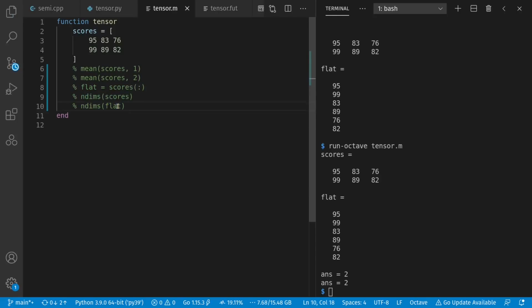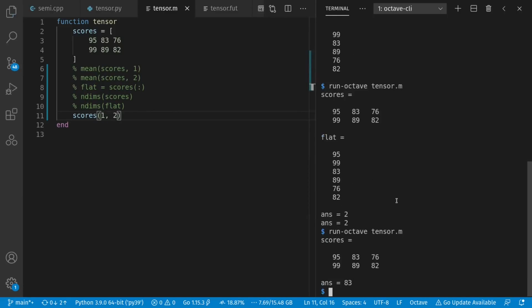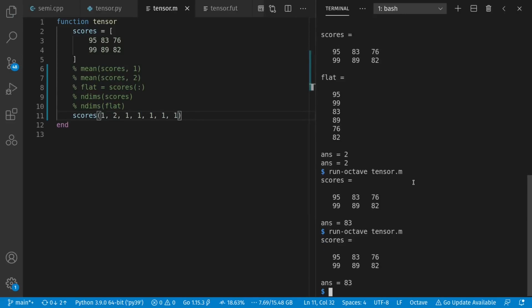So for example, even though that's only a 2D array, I can say, what's my score at row 1, column 2, and I expect to see an 83. But technically, we have arbitrary other dimensions behind that. If I wanted to make a 3D or 4D array, such as I showed earlier for the deep learning example, I might have dimensions going further back. So I can actually say, I want to go 7 dimensions deep into this array, but I only want the first of each of those later dimensions. And Octave's happy to give that to me, because abstractly speaking, every array in Octave is infinite dimensional.